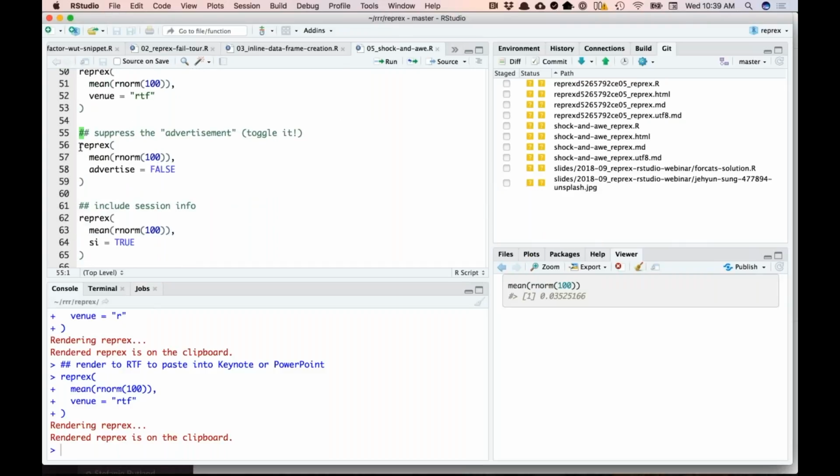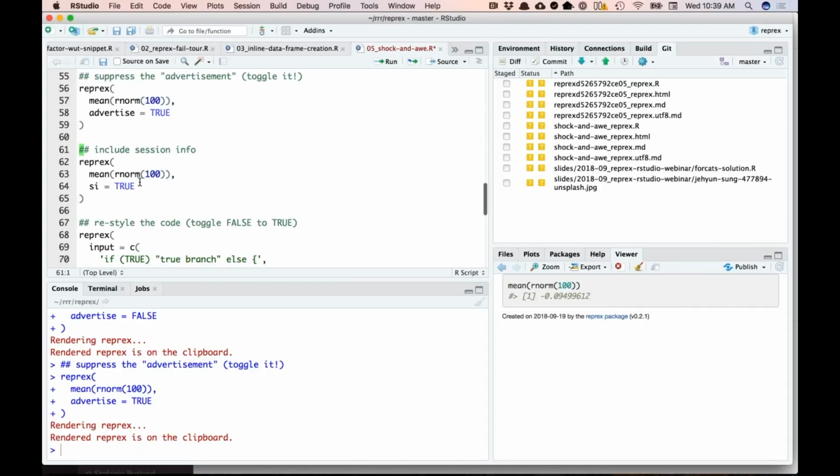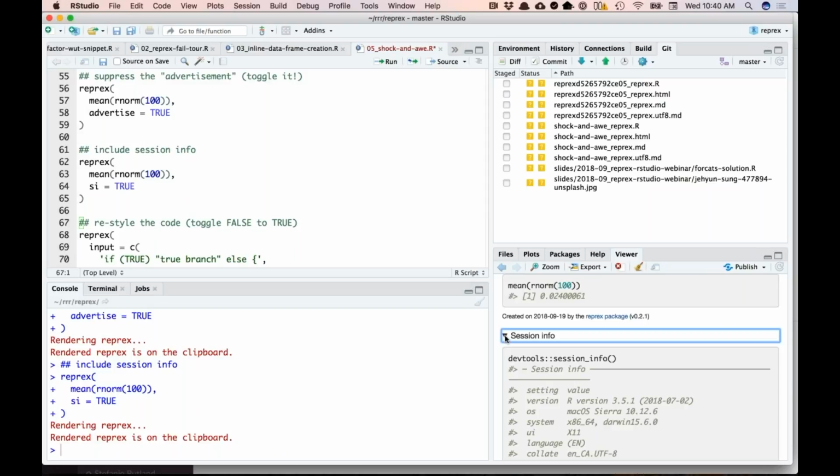You can suppress the inclusion of that little ad at the bottom, or you can include it. You can ask for your reprex to include session info, and for the GitHub venue, it can be placed in this cute little collapsible thing.